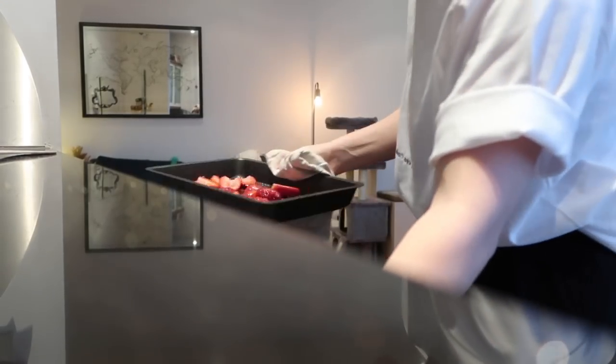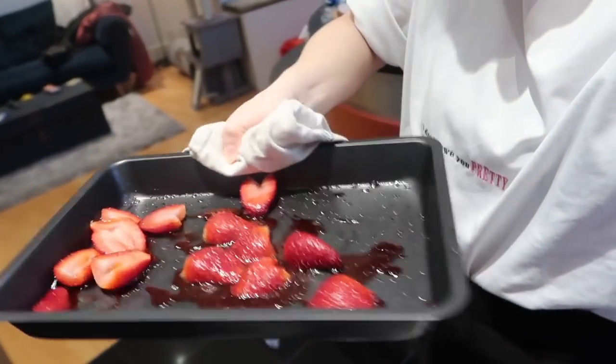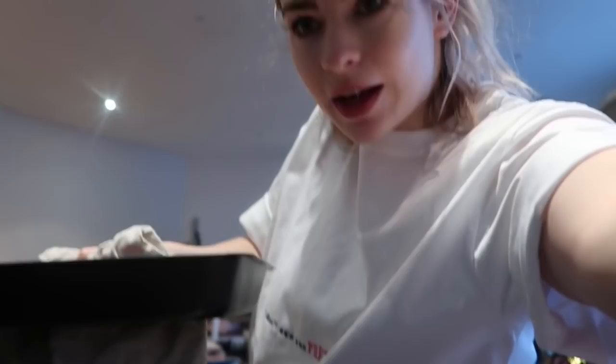Wow, oh my god, wow, look at that. That looks so good. Yes, I'm gonna flip them and put them back into the last 20. Because the strawberries are taking so long to cook, this has actually worked really well in my favour, because it means I can focus a little bit more on presentation and also tidying up after myself.